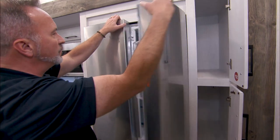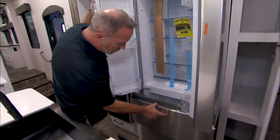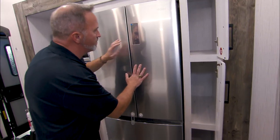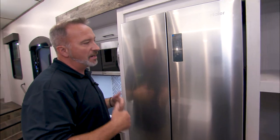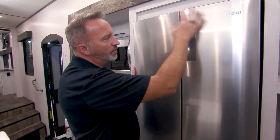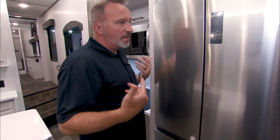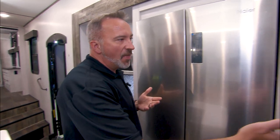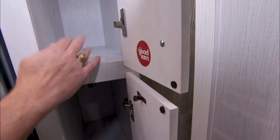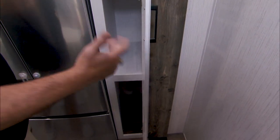You've got the 14.9 cubic foot Haier residential fridge-freezer combo with the double doors, ice tray door, and temperature zones. I'm a big fan of Haier because it is residential — they're frost resistant with great space and style, so if you want to do that extended camping season you can. Coming over here to the pantry doors, you'll notice hideaway hinges and plenty of space, plus there is a shelf, so it's not just an open spot.